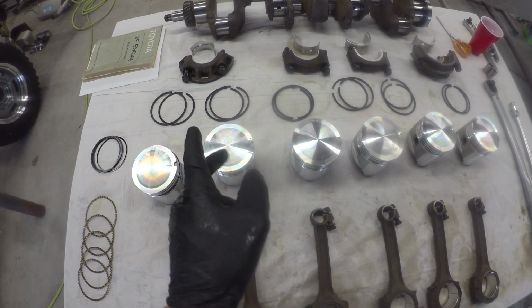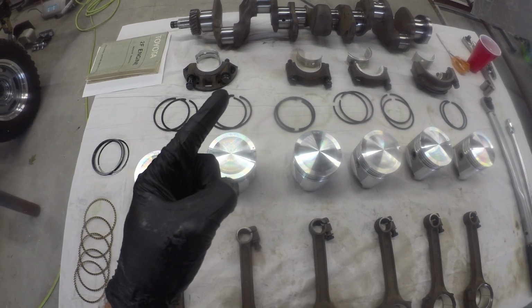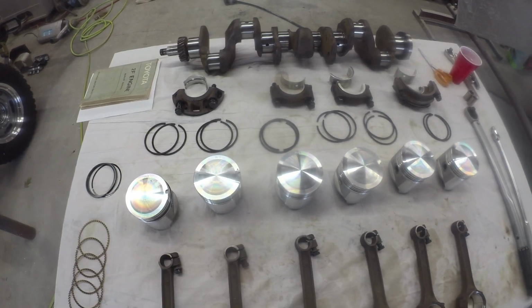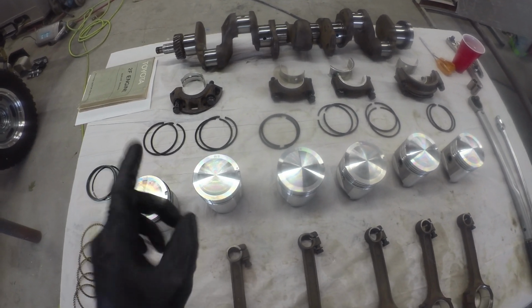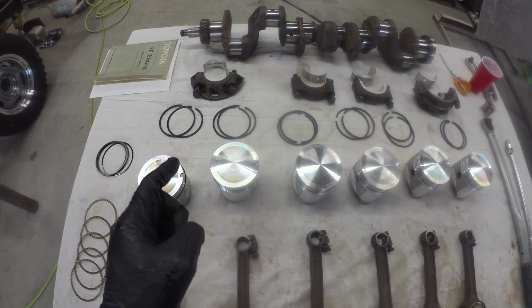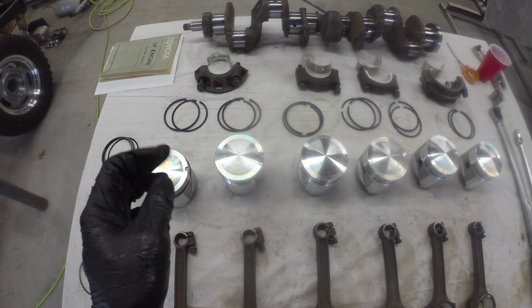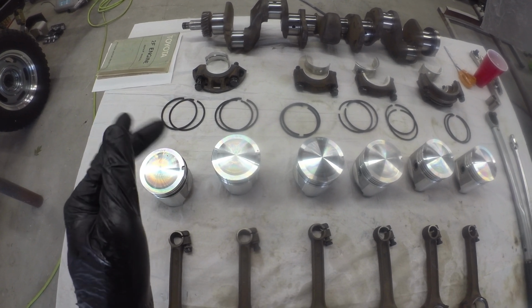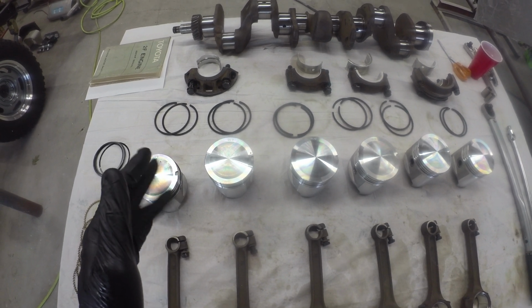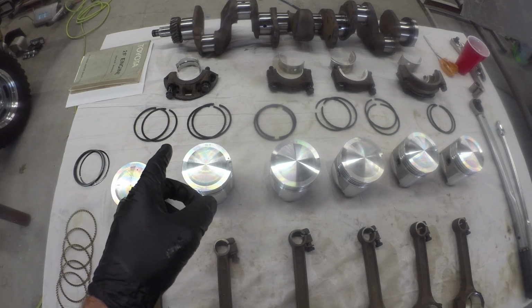Not too tight, not too loose, kind of middle of the road, but it's better than what the Hastings came out of the box for the 20 overs. So feeling a little better there. I think we could have got away with the other ones. They were 0.61 millimeter, and basically you're looking for a max of like 0.38 typically, which is more like that 0.16 thou. Anywho, they're better.